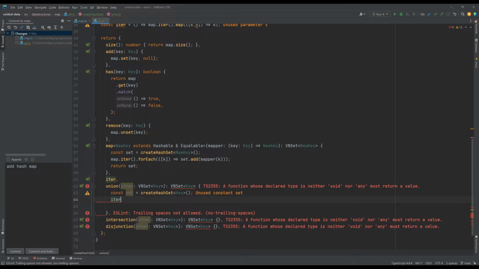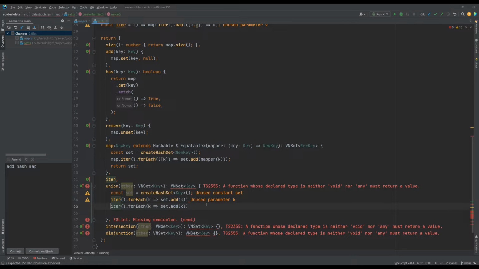Now we can just call iter dot for each. And for each key, we can add to the set the key. Repeat this for the other set. And return the set.